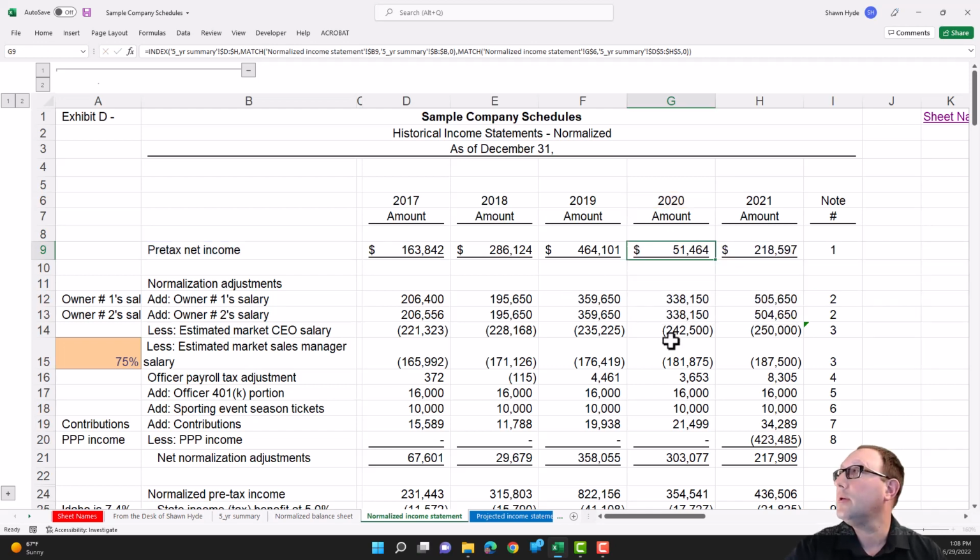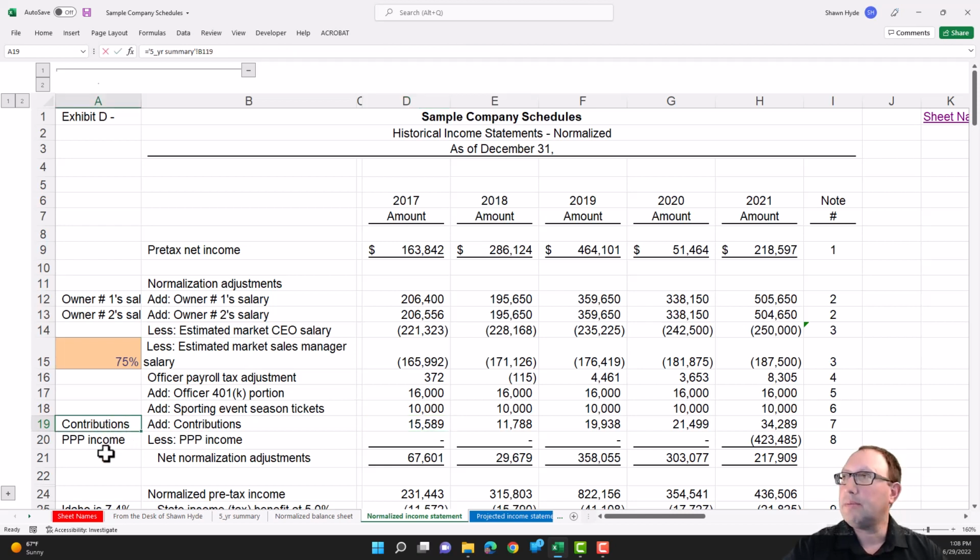Pretty powerful. And now that I've written this formula on this one sheet, down here I've got contributions and the PPP income, but I have this label here, equals, and it's going to click on the label over there on my sheet, which is exactly how I got pre-tax net income over here. I just clicked equals and clicked on it. I do that because if I update the spelling of one of my labels on my spreadsheets, I want those same changes to match here on this particular sheet as well.